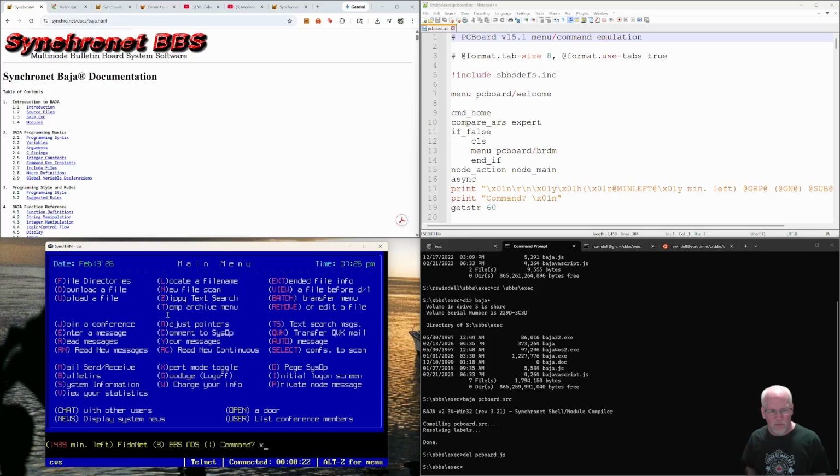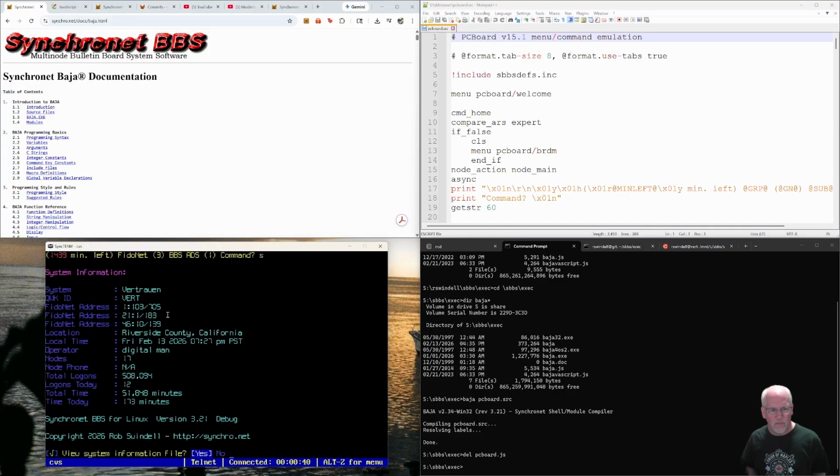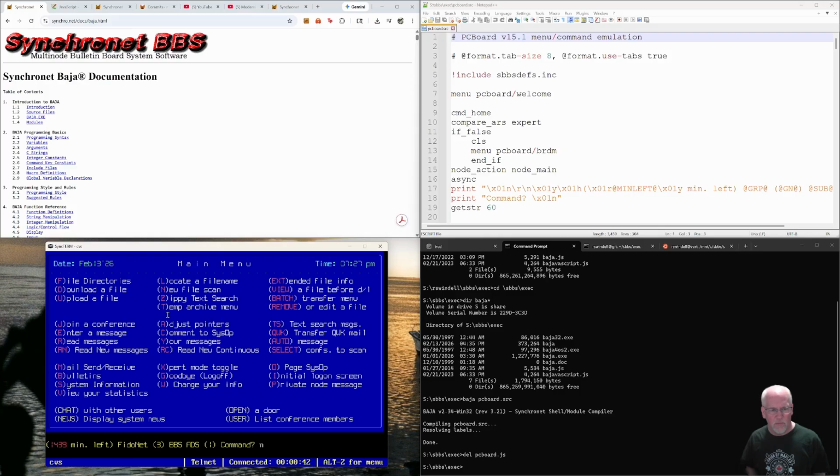It also supports expert mode, so it just automatically gives you the menu. And there's no separate file menu or message menu. I think it's just pretty much all here. So we don't have a whole lot of menu files. You see bulletins. That just takes you to general text files, mail. Most of the submenus are just going to be built-in stuff. And that's kind of how it was with Baja.